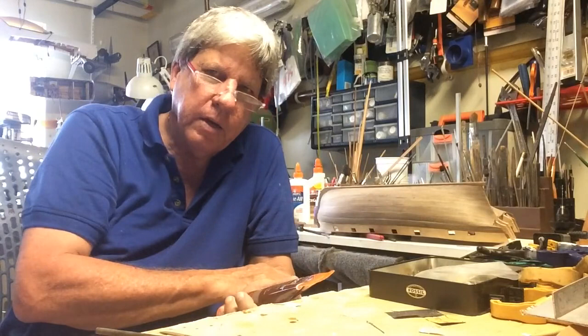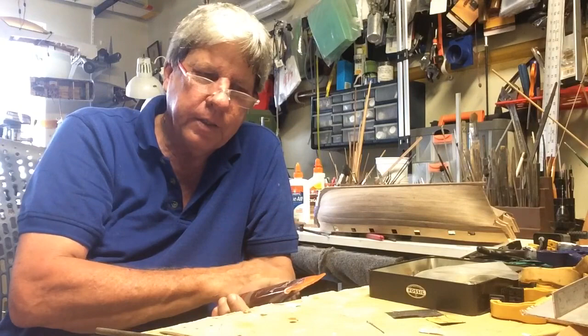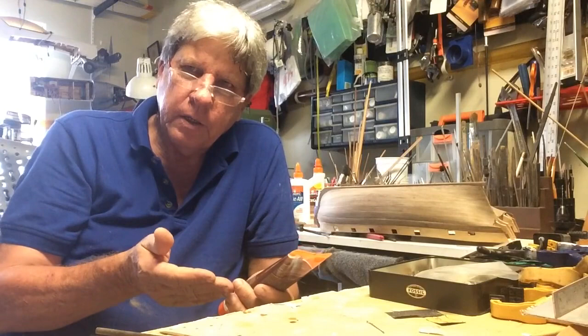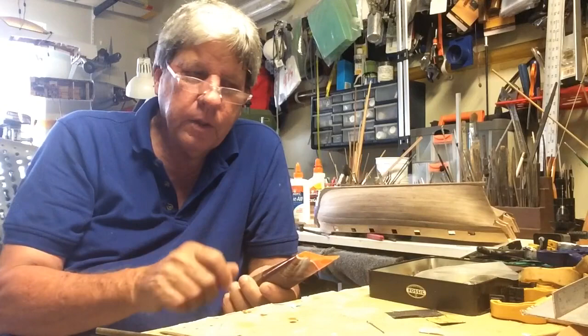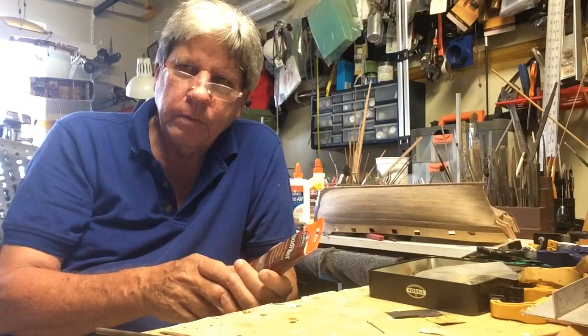You can see I've just sanded one side of the hull and it really looks very nice. I did use some Elmer's walnut filler, which gets the little cracks between the boards. There are many ways to do that — one is you take some of the sanding dust and mix it with epoxy, which should be fine. Clay epoxy would also allow those cracks to be filled and then you sand them off. That's a little harder than if you use something like the wood filler, but I think you'll be happy with either this product or a similar one.